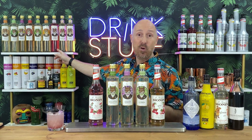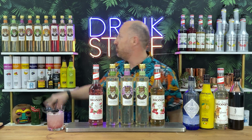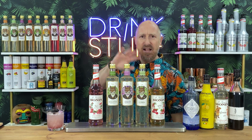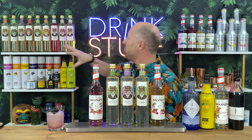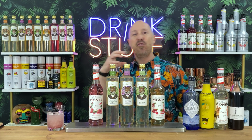Cherry blossom would be a smashing one. Dandelion and burdock would be phenomenal. I've just realised we've got 2 bottles of mint up on the back there. That's an admin failure. But I'll come on to the fruit in a minute. Potentially cream soda as well, although that's more vanilla-y, with fun, fruity notes to it.